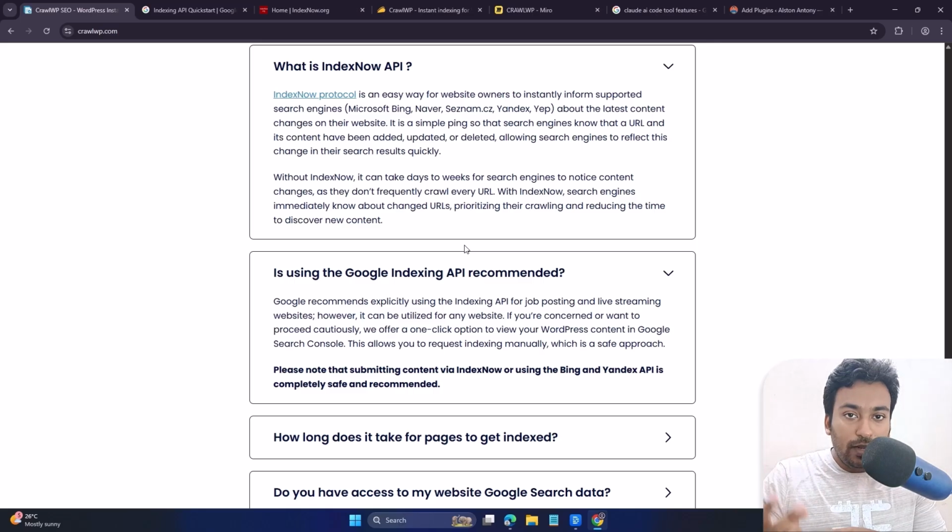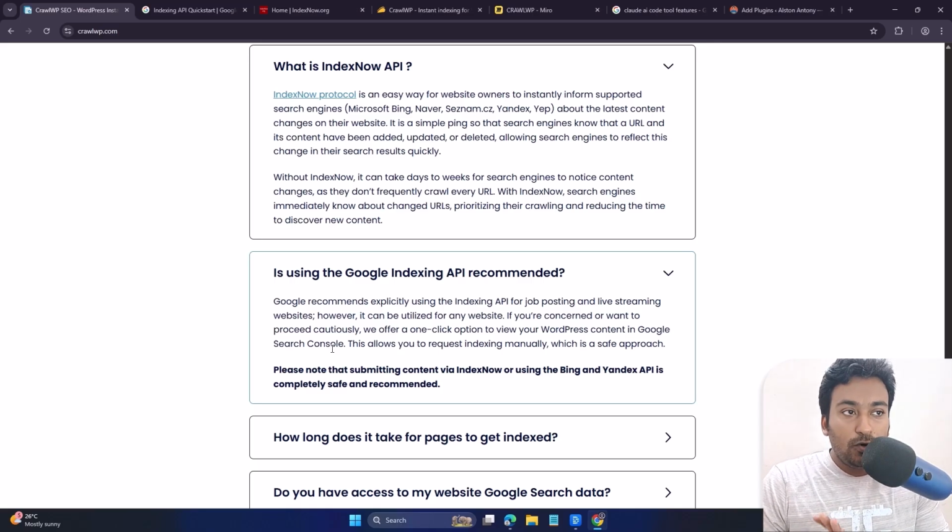One, you use this feature and try to be as safe as possible and only use it when it's necessary. Or you go another step. For example, we can use this particular plugin to see all the not indexed pages. Then we have the option to open that URL externally via our Google Search Console, and through that you can submit it. When you're submitting through that, you're 100% safe because there is no limit on that. You're 100% legally doing that. So rather than doing it directly, you just add one click in the middle, then you will be safe. I will also be showing that in this video.